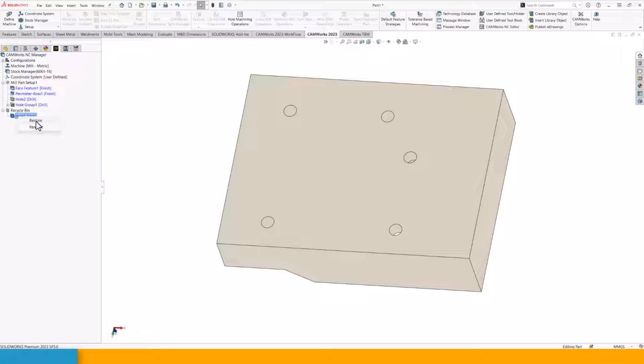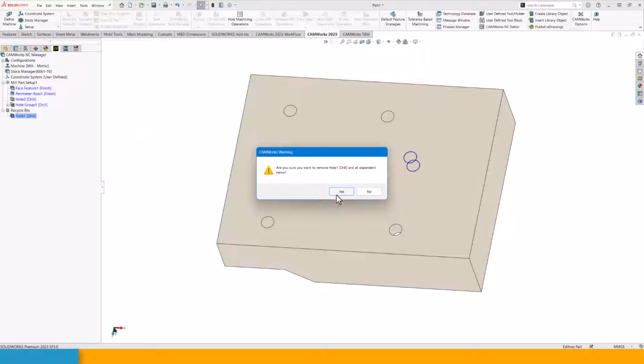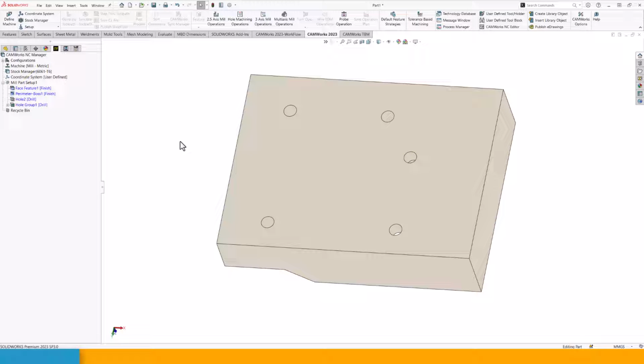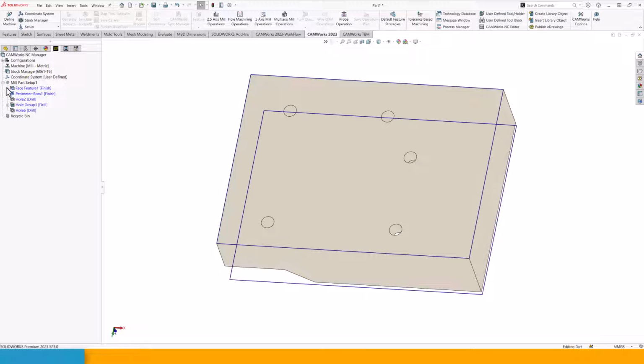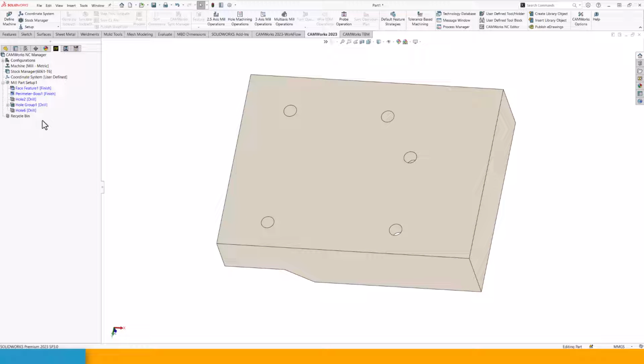If I remove it from the recycle bin, I'm telling CAMWorks that, hey, now you can find this hole again and add it to your features list. And this is causing quite a bit of issues for especially new users when you are using extract machinable features and you have something you throw out and then empty the recycle bin, because why did it recreate everything again, right? So now we have everything defined.